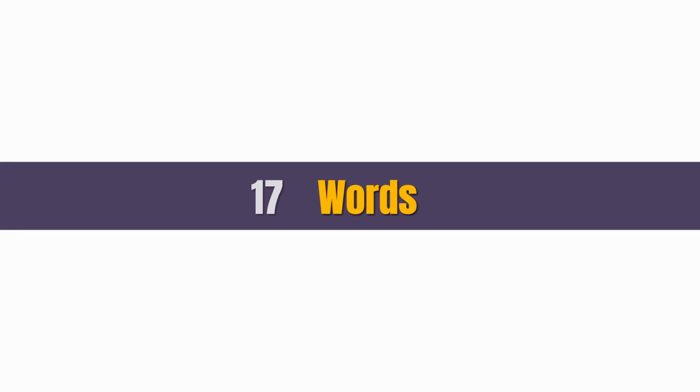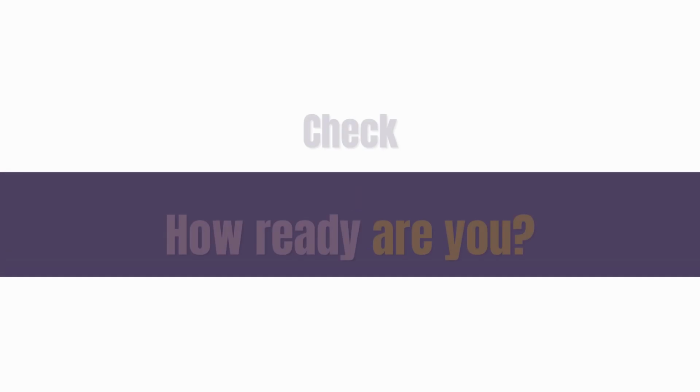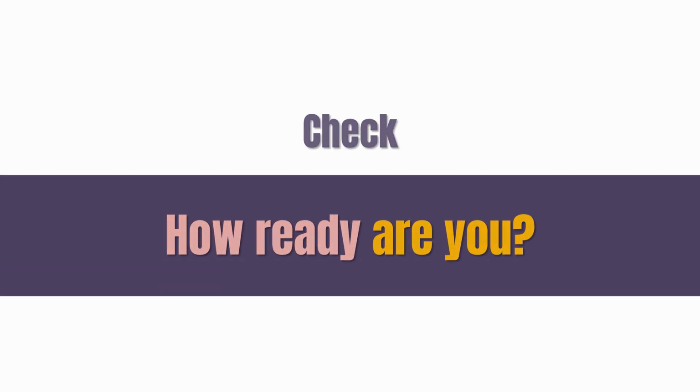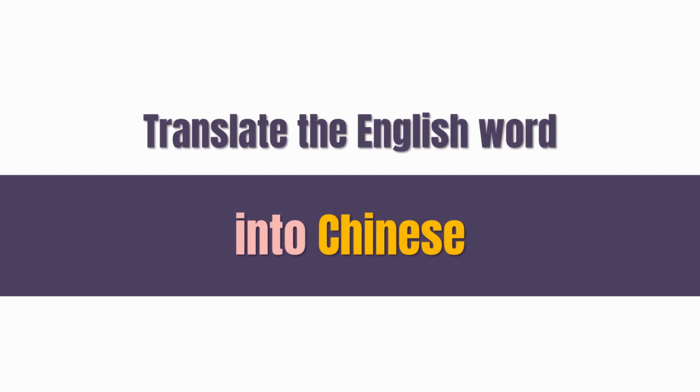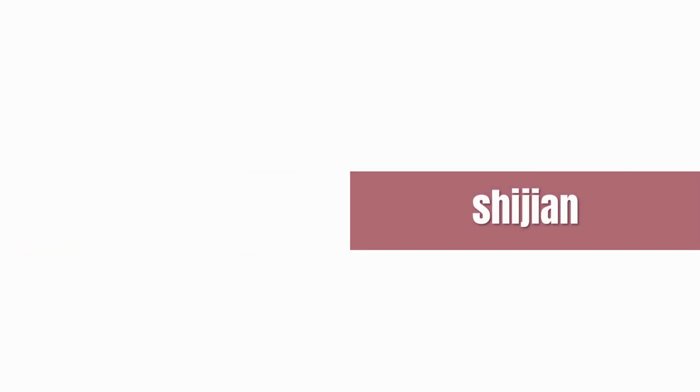Now this time, let's start with a quiz to check if you're really ready for the lesson today. And you don't even need to type. I want you to just speak out loud after me. When you see the English word, you should know what it is in Chinese pinyin. For example, you will hear me say time. Then you will say 时间. And you should be so fast that you are able to say it before you hear me say the next English word.